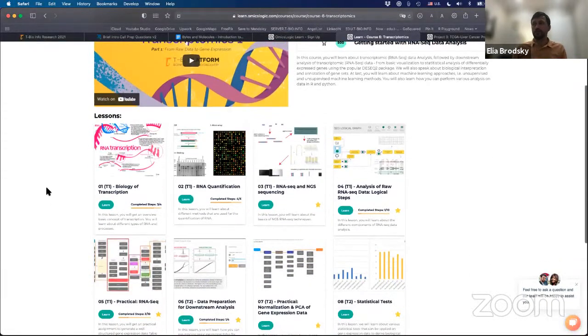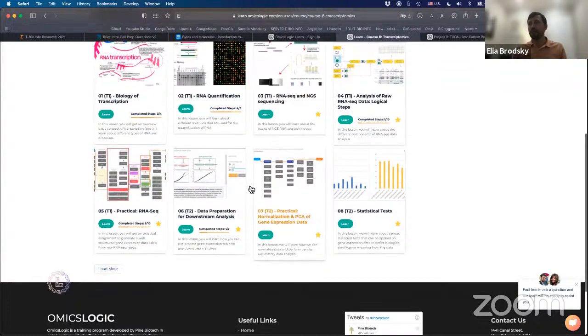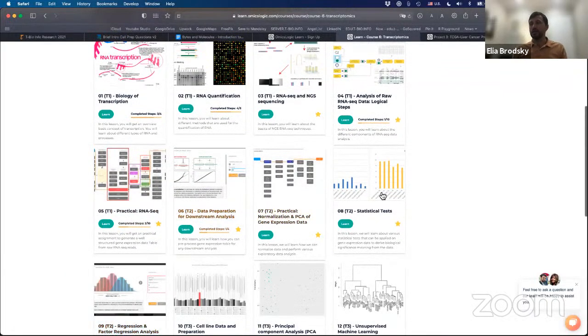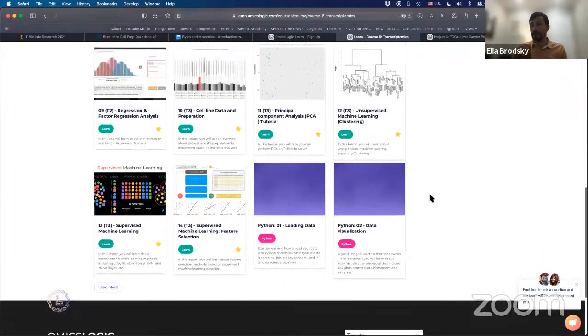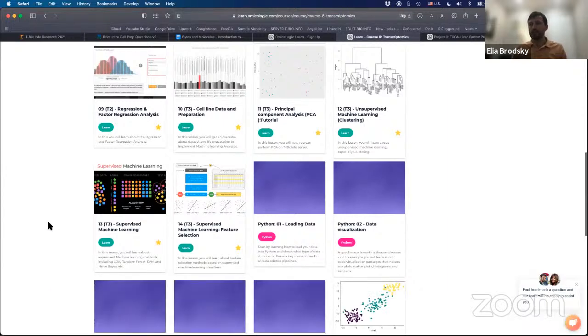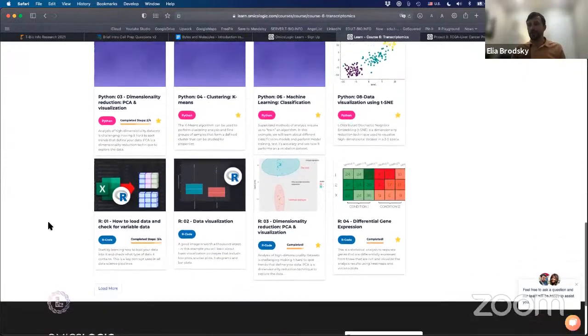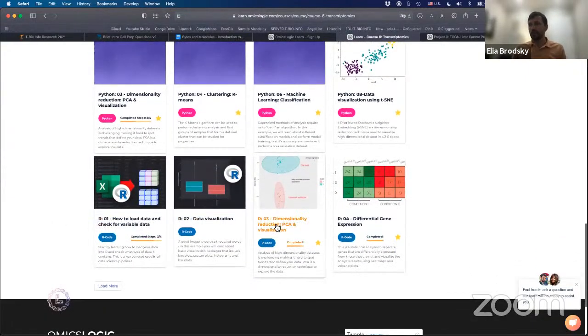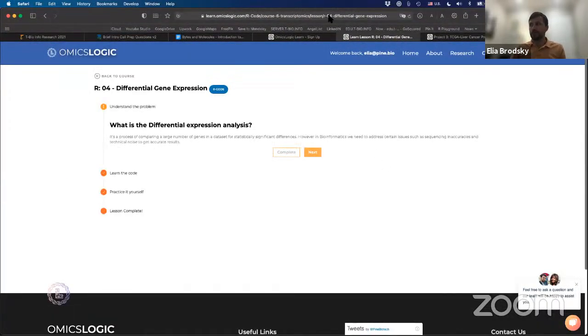You can see here in Transcriptomics that all of the detailed steps on how the data is generated, what are the objectives of sequencing, how do we process and analyze this data, what are some of the statistical tests that are being used, and all the other topics are going to be covered here. And then you will get an introduction to some of the methods for downstream analysis of this type of data. One of the things that I want to take you to is now a tutorial on differential gene expression. I'm just going to put this link here in the chat box as well.